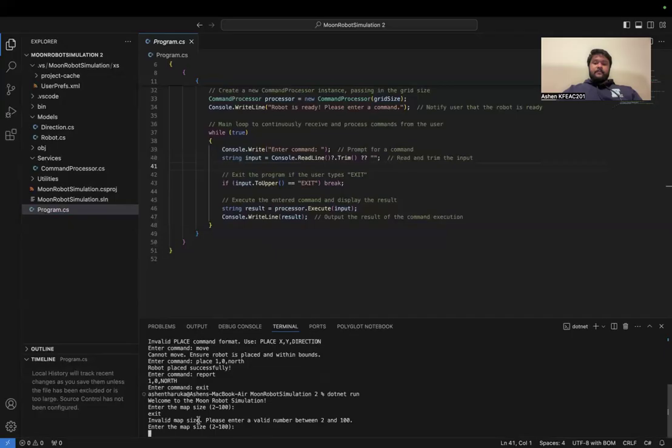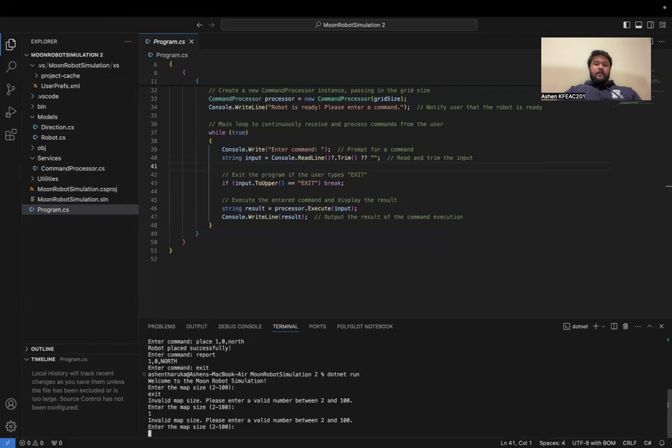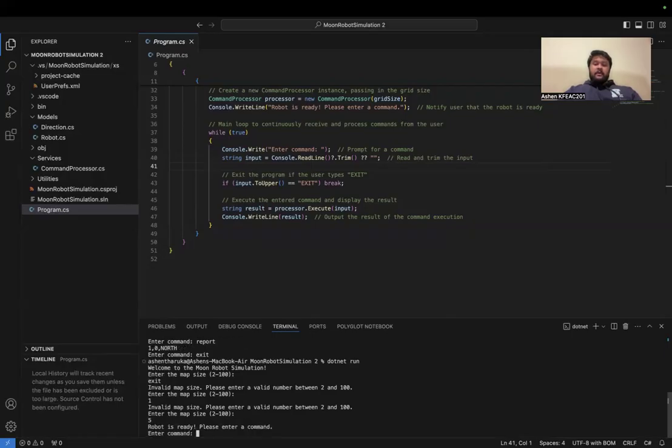So first of all, I enter an invalid number. So you can see here the message invalid map size. So now I'm going to enter a valid number. You can see the robot is ready.